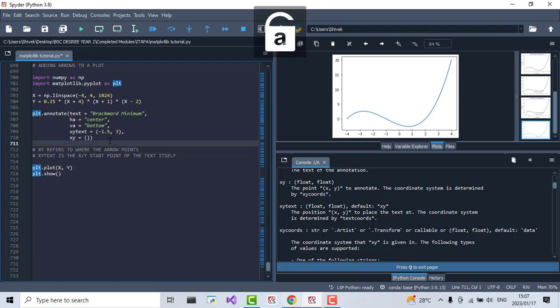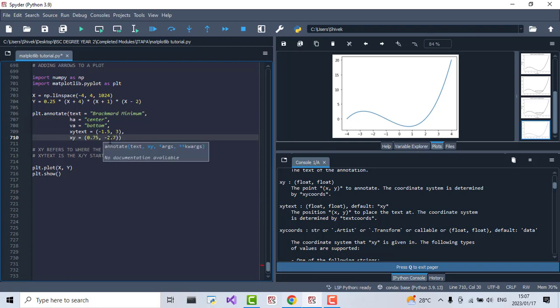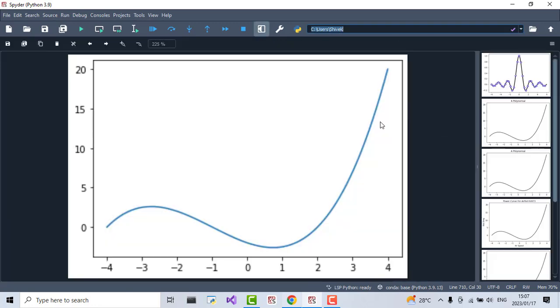When you are plotting an arrow in annotations, you have to cater for x and y values for the text itself, the words, as well as where that arrowhead is pointing to. In this case, the arrowhead for us will point at XY, and the coordinates we'll pass will be 0.75 and negative 2.7.